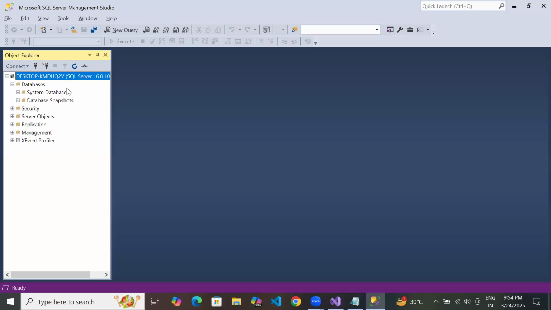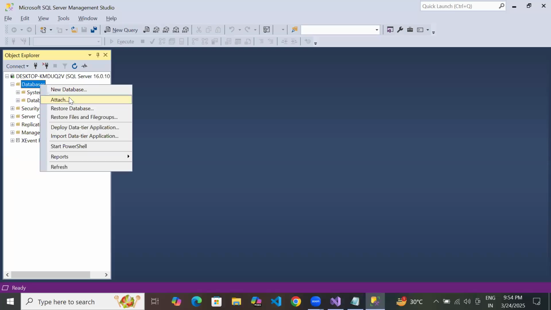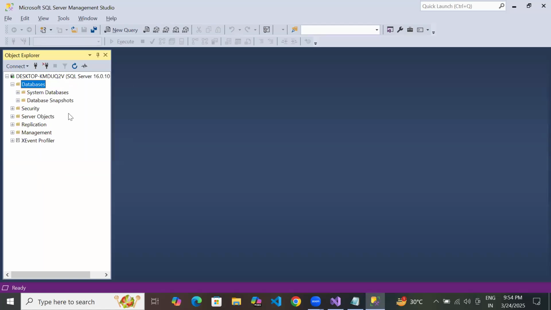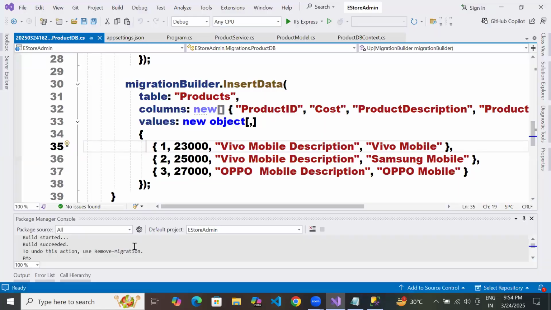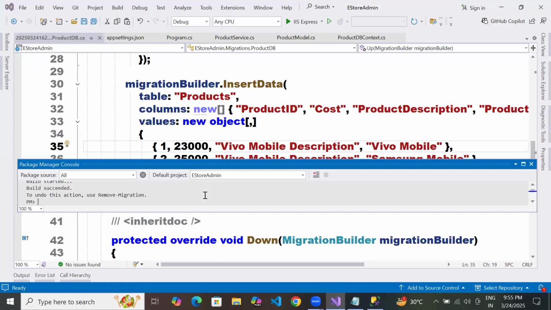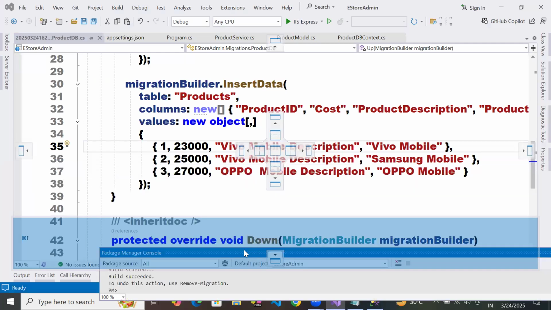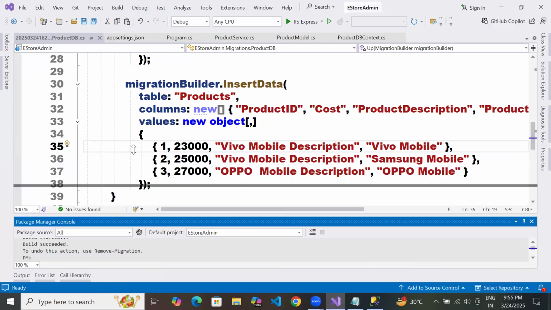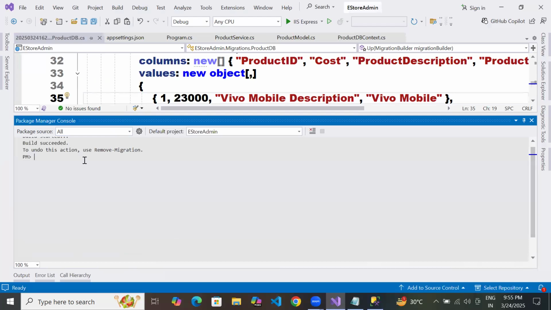Now finally, you see the database may not have any databases. Now you see here, there was no database as of now. Is there any database we have? No. Now what I'm going to do in the migration script, I simply say update-database. What is the command? Update-database, enter.